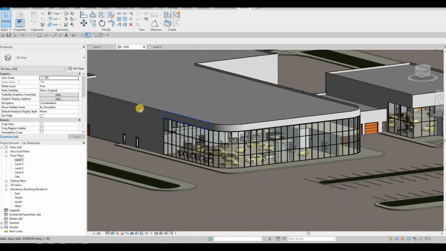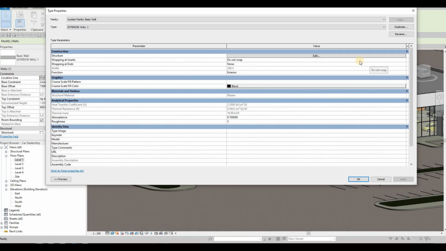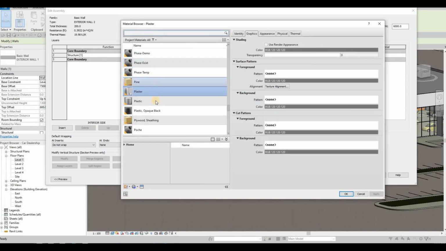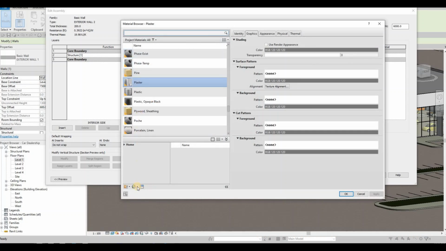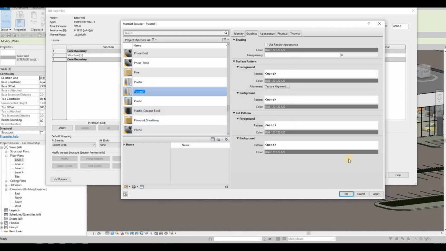I'm also going to change this to a different exterior wall. We're going to duplicate exterior wall number 2, and then here we're going to change this. For now, this is going to be a duplicate of plaster 2 in order for us to change the materials once we're in Twinmotion.